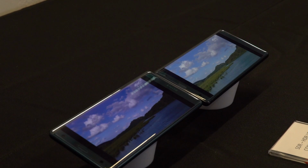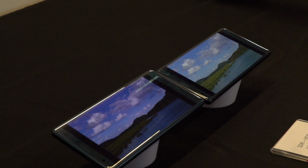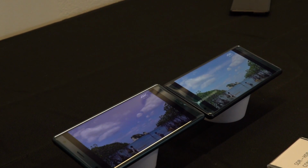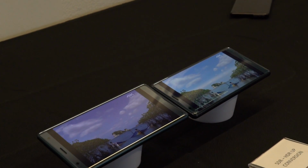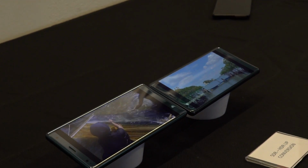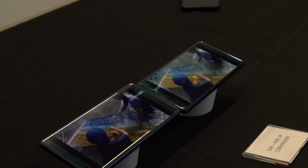Despite not having a headphone jack, it is great for watching multimedia content because it has a Full HD Plus HDR screen. And also one of the really cool things is the Sony XZ2 and XZ2 Compact can both upscale standard definition content to HDR content. So you get a lot more dynamic range, a lot more contrast, much more detail from standard content. Even if you're watching YouTube videos, you can upscale that content and it will look better on the XZ2 and XZ2 Compact. So that is really cool.